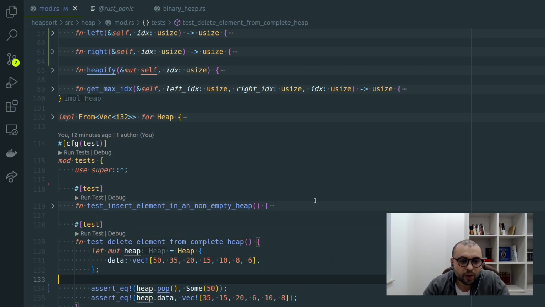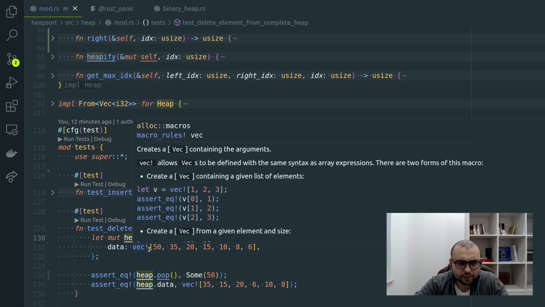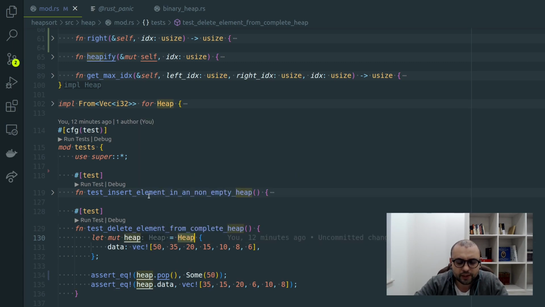In our case, the pop function. How is it expected to work? First thing we need to do is define our inputs. We'll have a heap, the same heap used previously.